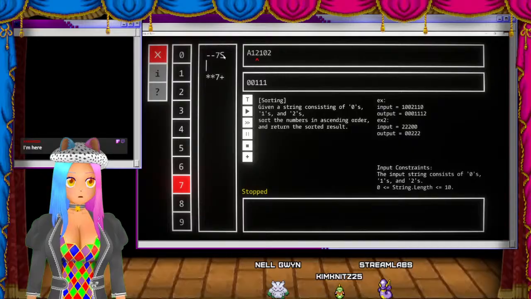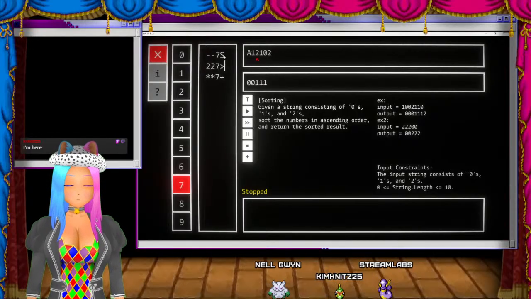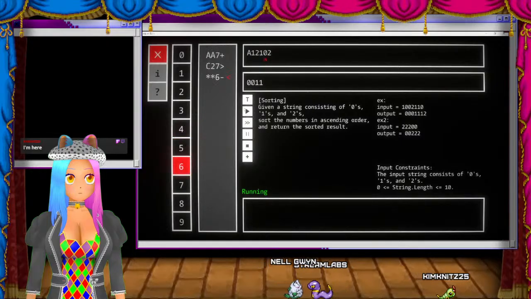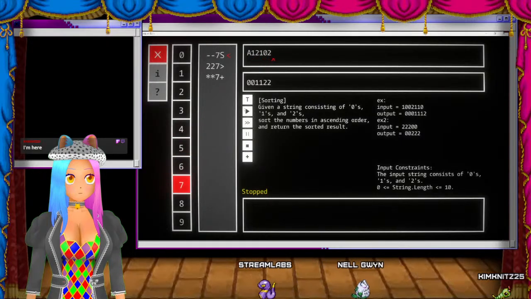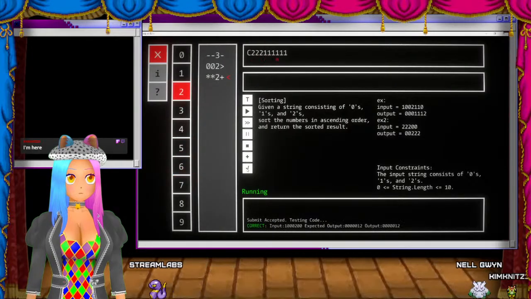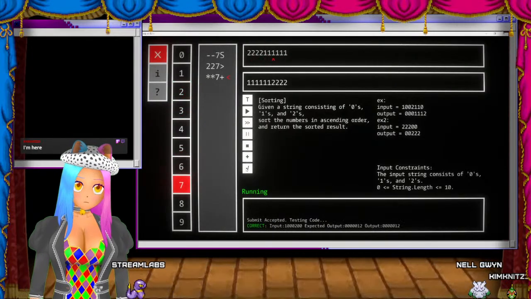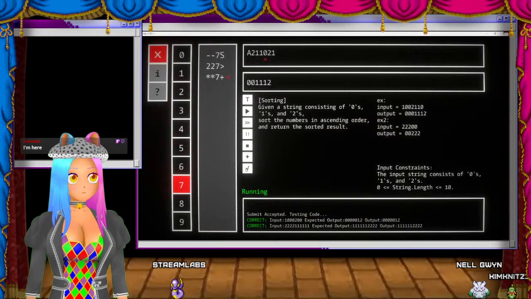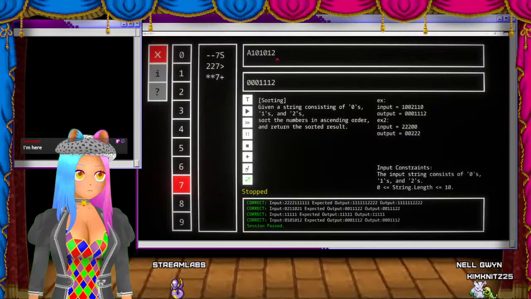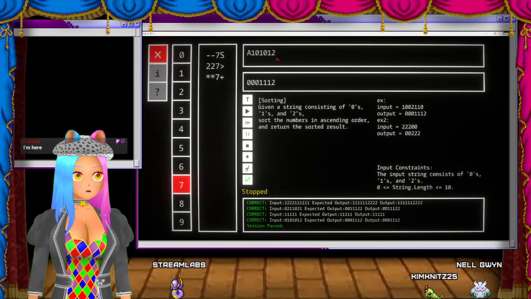I don't output the finished string, I just output the 2's. Okay. Little clunky, but it works.